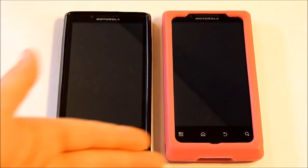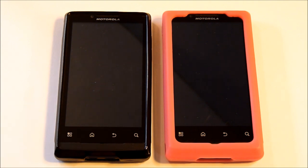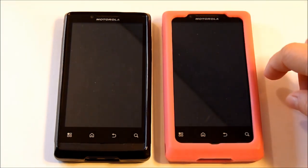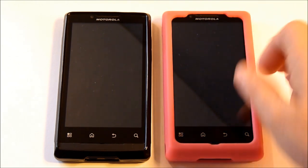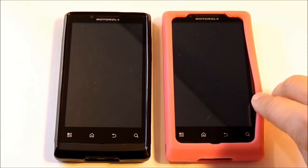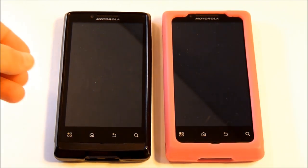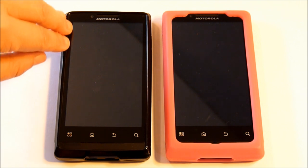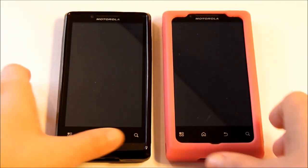Here's an example with both cases — the silicone gel and the TPU — with the phones in them. You can see what I mean by it adding less bulk. The silicone gel actually overlaps the edges, and for those of you who have ever had to move the side just to access something on the edge, you'll know what I mean. Whereas the TPU is nice and snug around the edges and doesn't stick up as much.